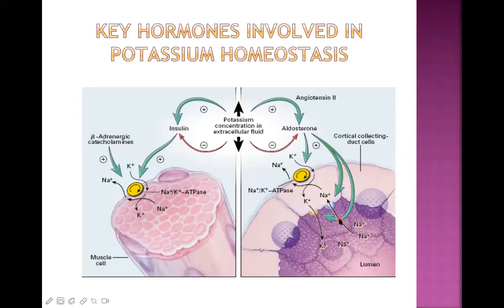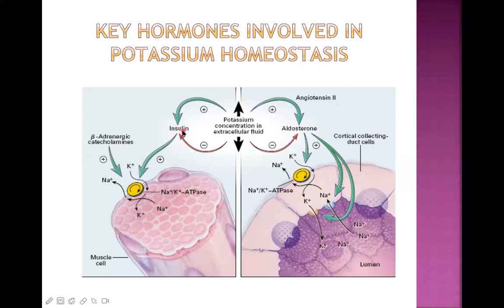Here is the aldosterone hormone. Everybody knows the effect now. It will reabsorb sodium and excrete potassium because of the exchange mechanism. And this is again done by the sodium potassium ATPase pump. This mainly happens in the distal tubular cells. Now, how is this aldosterone released? Every student knows that already, isn't it? This is done by angiotensin II. This is the most important substance or hormone, I can say. It is a regulator of aldosterone balance.